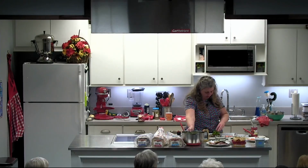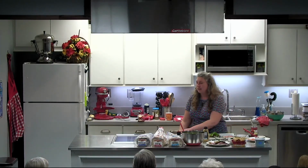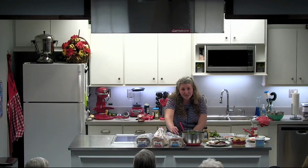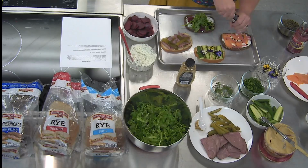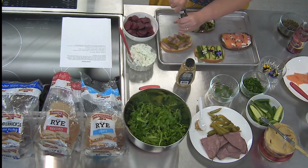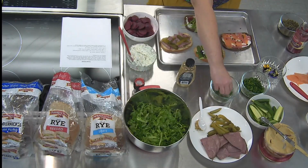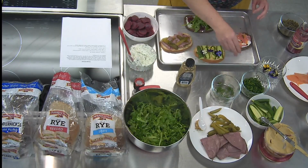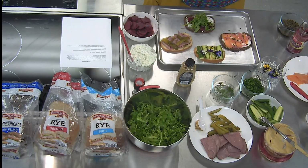So, nothing crazy. Are you guys able to see all that? And then, again, a tip from my dad who loves pepper: you gotta put pepper on everything or it doesn't count. So we'll do a little of that. And these are 4 of our favorite. I gotta add a little bit. There we go. So these are our 4 favorite Smørrebrød.